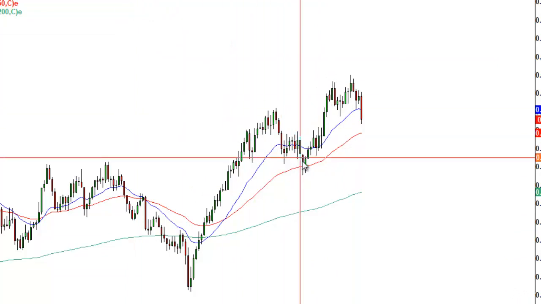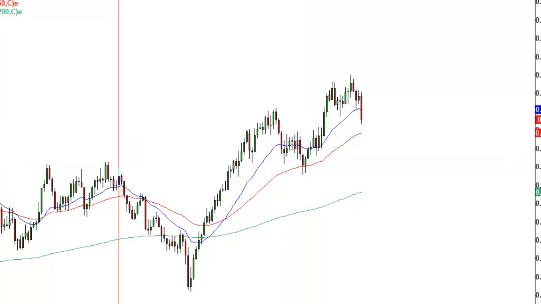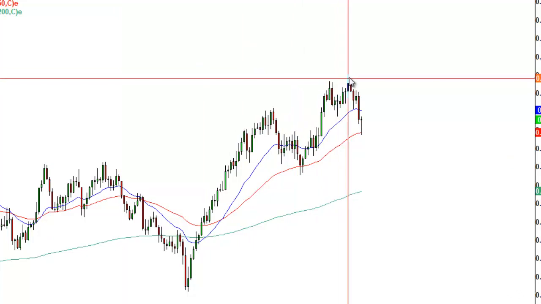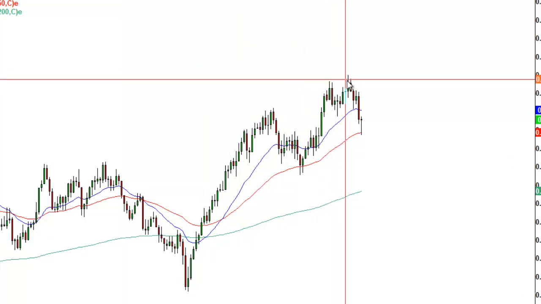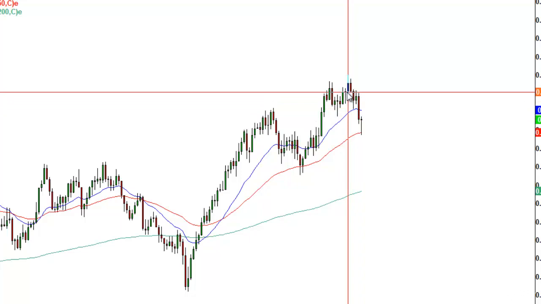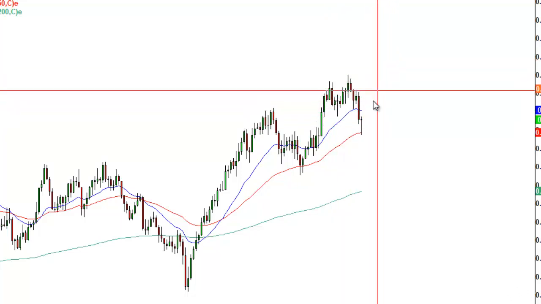And we can start to see here that we've got a respect for the 50 moving average, not so much the 20. However, the 50 moving average is a bona fide moving average to trade off. Having just made a higher high here, we've had our phase two, the pullback, the retracement, whatever you like to call it. It essentially means the same thing. It's when the market breathes in before it breathes out again and makes a higher high.